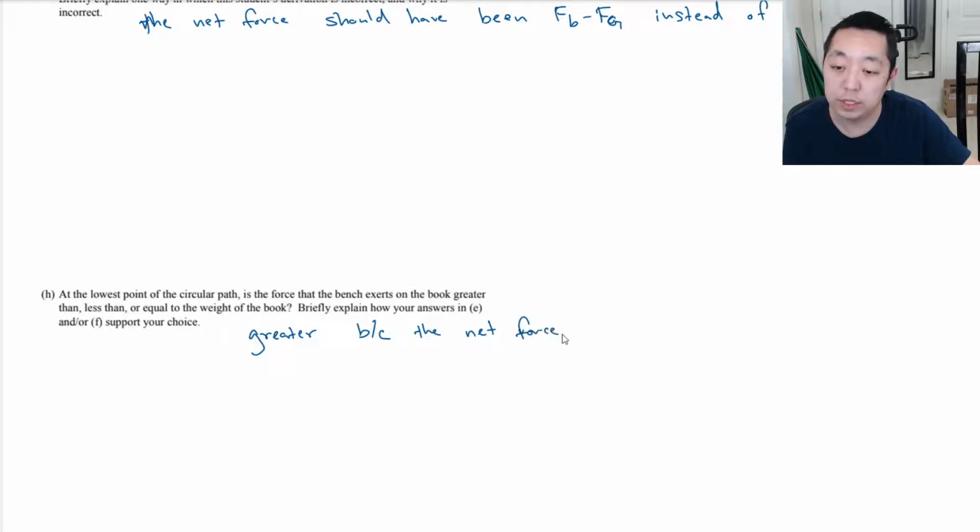I don't know how many times we have to say this. It's kind of like we're rehashing the same thing. Also, another reason I don't like the question is that if you didn't really get that part of the circular motion, then you're going to lose a lot of points for not getting any of these right. So it's the same concept, you're just being hammered on.